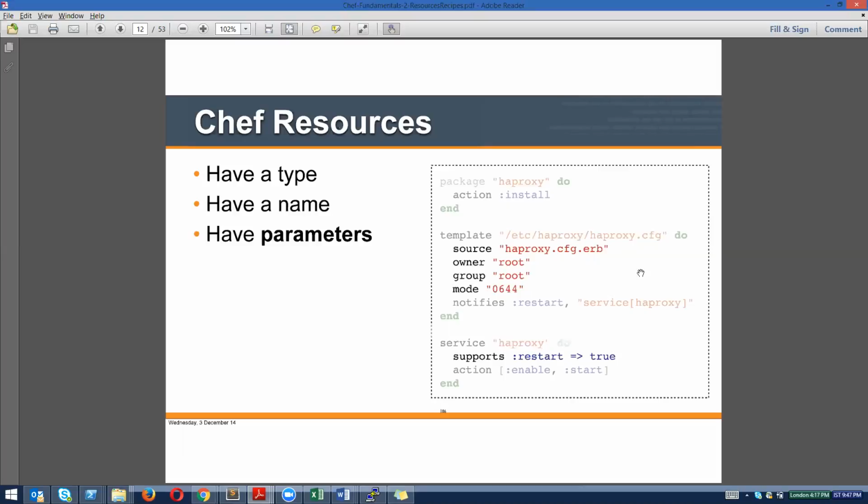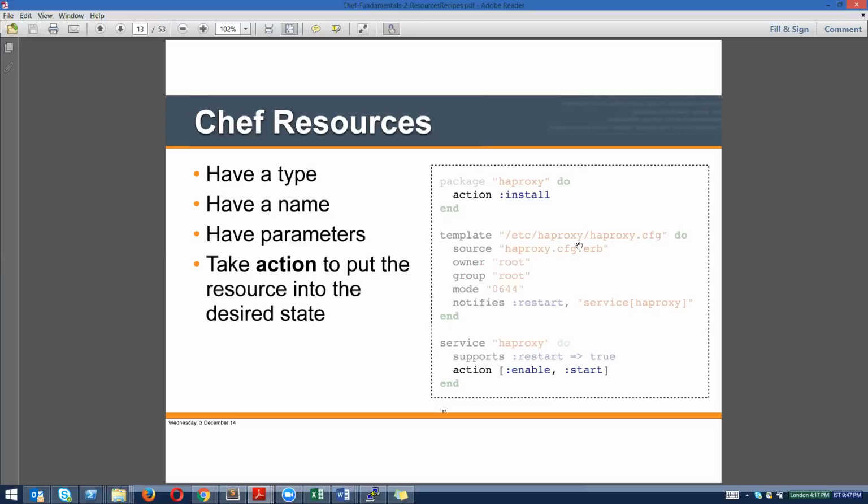And it will have parameters, as you can see. For example, here we are using a template resource to create a file. This is a CJ file created on the node. You need to give certain permissions. If you are aware, any file will have an owner, a group, and certain permissions. That is what we are defining. Source, you just keep it for the time being. I'll let you know what exactly source is. We are going to cover it later on, just in a bit. Then it will be clear for you guys.